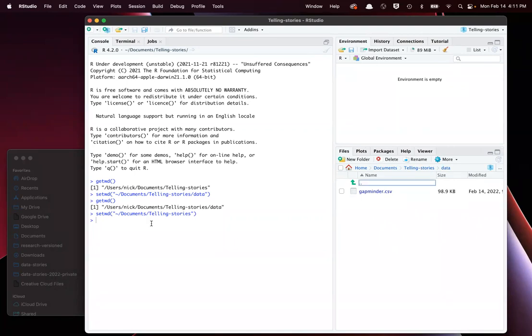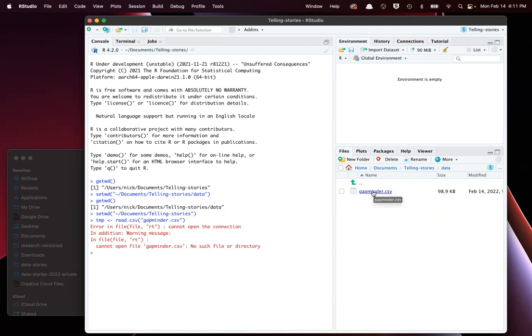So once again, if I try to do something really simple, this is not going to work. I'm trying to read the CSV file in, and it's saying, I can't find gapminder.csv, even though I'm like, but it's right there.